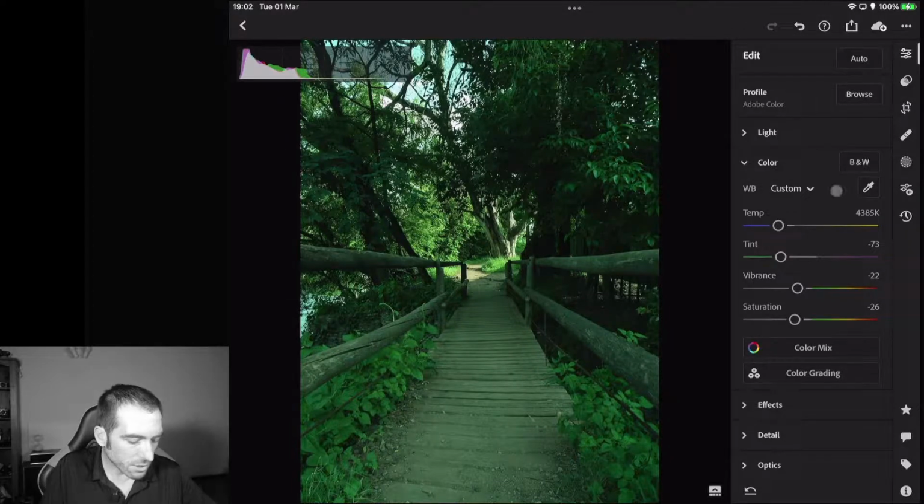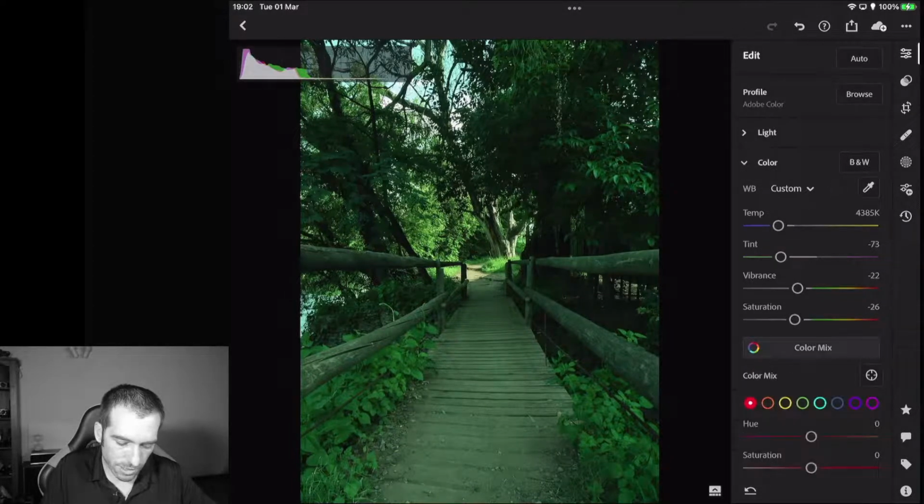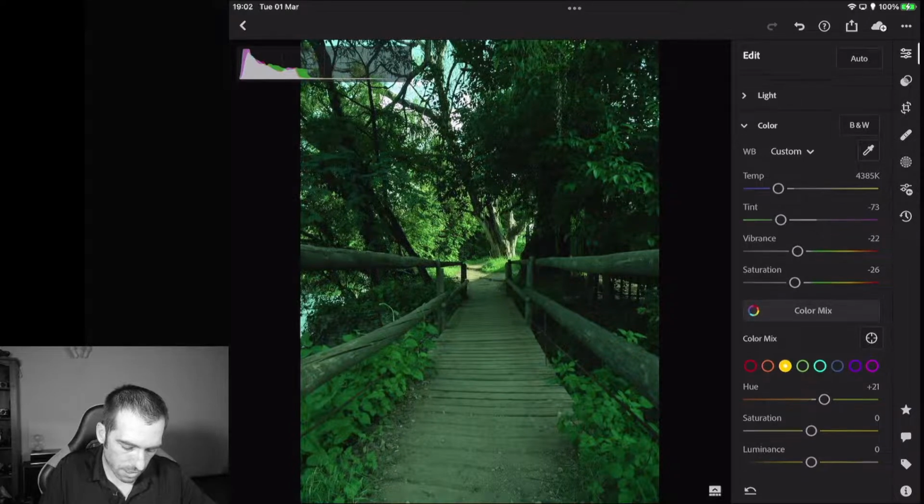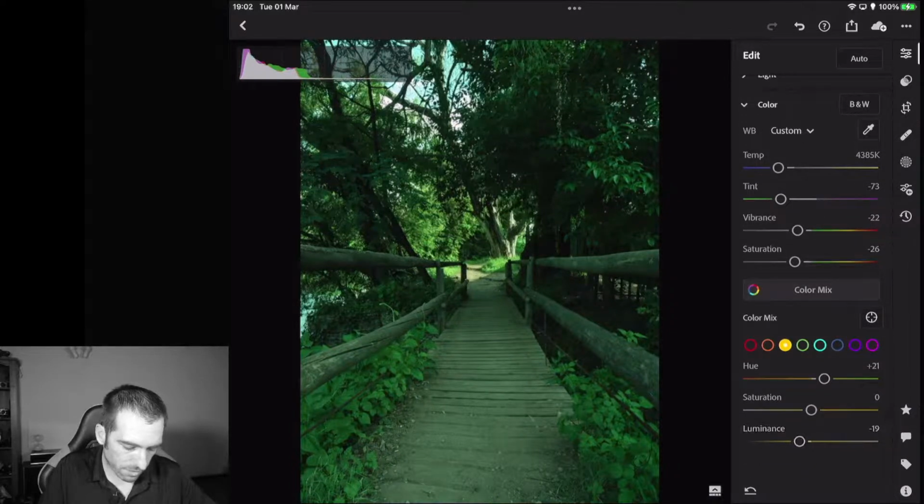And if we really want to tweak things even more, we can go to our color mix and maybe look at our yellows, maybe push the yellows a little bit towards the green. We can drop the luminance of our yellows. Yellows is very often found in leaves of plants, grass as well. You'll very often find that an image with grass in it, like a lawn, there's more yellow in that lawn than green, even if it looks green to the eye. I'm dropping my saturation there. I'm dropping my luminance just to get it to be a darker green and not a bright luminous green.